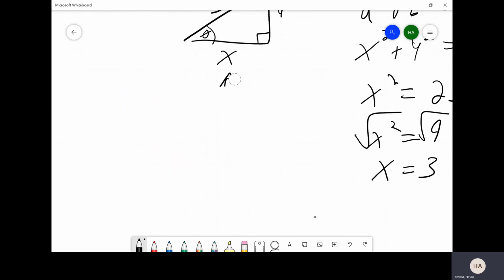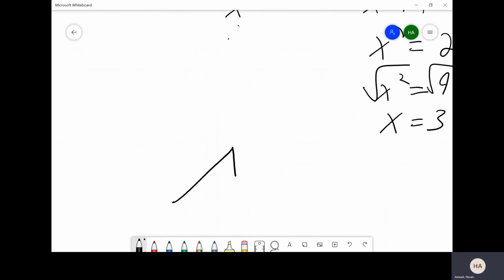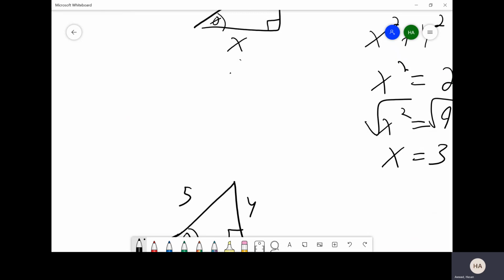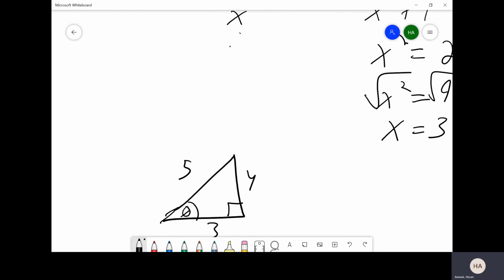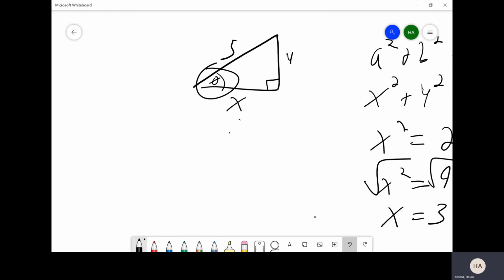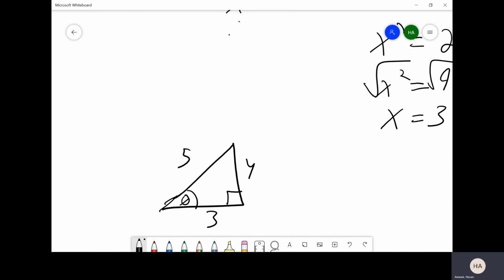So to redraw my picture here one more time. Drawing my picture, we now know that this is 5, this is 4, this is 3. That's my right angle, right? All right. So let's figure out, and of course, this is our theta here. It's very important to know which angle is the angle in question. Your sine and cosine, actually every single trigonometric function that you do is going to be thrown off if you choose this angle, for example, as opposed to choosing angle theta. So it does very much matter which one we're talking about. But again, we were discussing this angle, so we're going to keep it in that same corner.